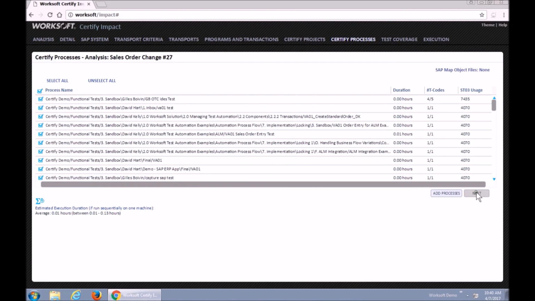The next thing I'll do is actually analyze to see where my risk is. What I want to do is actually associate my transports with the T code, program, and objects. They do not have automated test cases. This will actually be my risk.